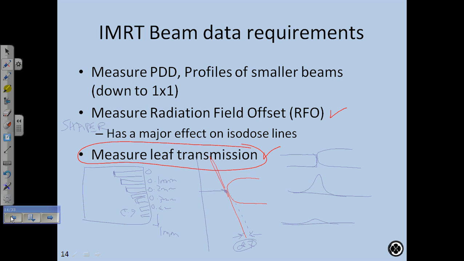Now, these two values are going to be entered in your treatment planning computer, and your planning computer is going to use that. If they're incorrect, your IMRT QA may not pass as well as it should. We've done a lot of measurements of this, and our IMRT QA we get really excellent results just because we put so much effort into this. But you should know that, as Jimmy said, the MLC transmission is going to be around 3%, maybe between 2 and 3%. RFO, remember this number: 0.7 millimeters, not centimeters, 0.7 millimeters. Just keep those numbers in mind so that when you're looking at your data, you should have numbers like this available in your memory somewhere.